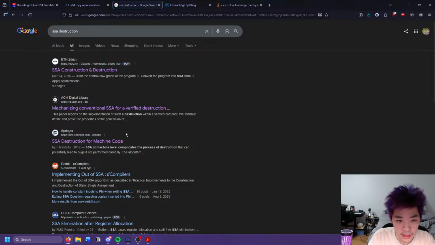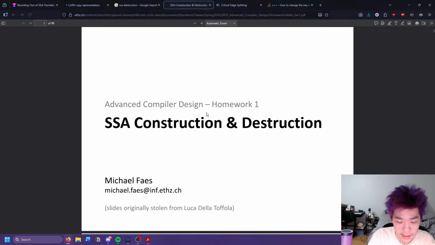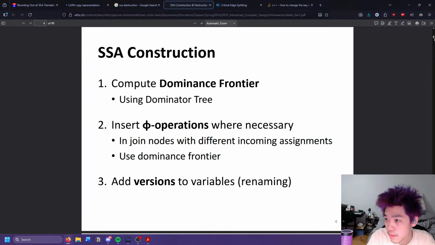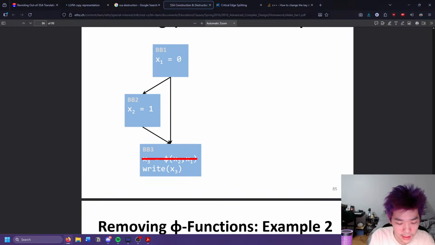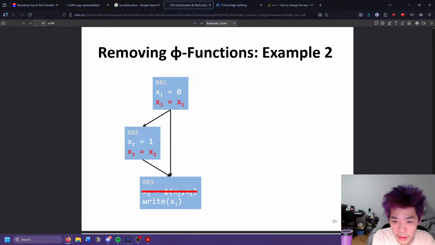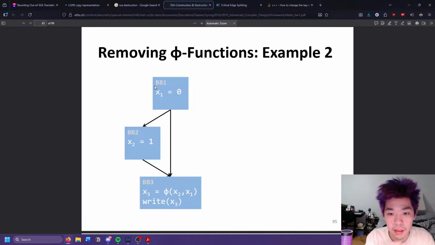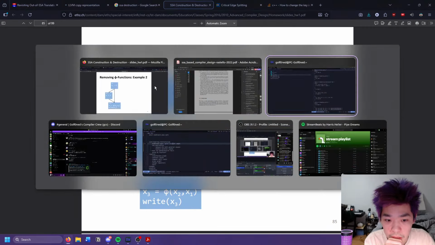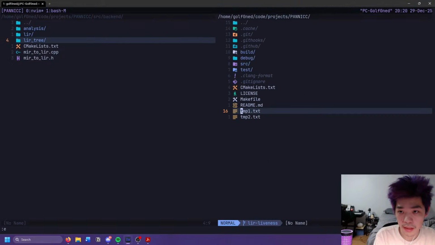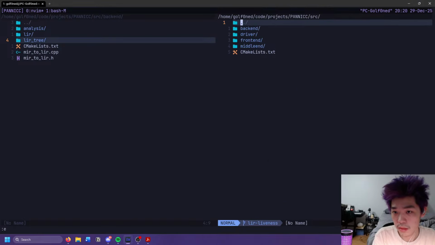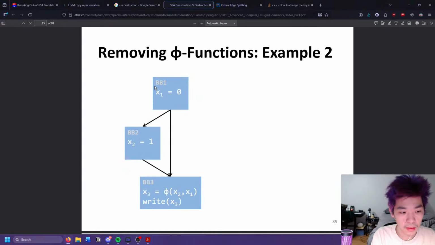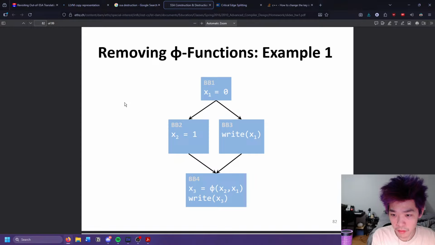Let's try this again. It was this slide deck, I think. Let's go down. Sorry about that. It was here. We want to generate code that does that, I think. Is there a better example somewhere?